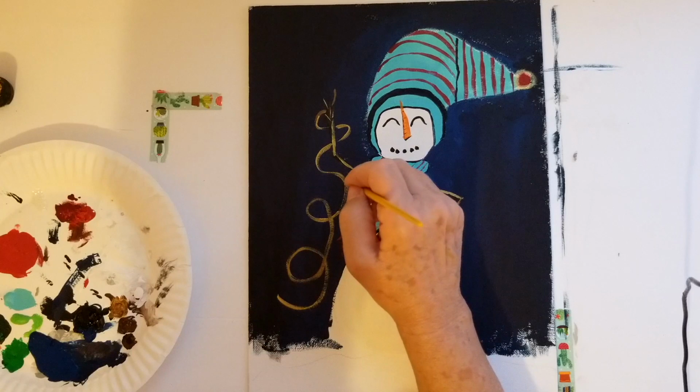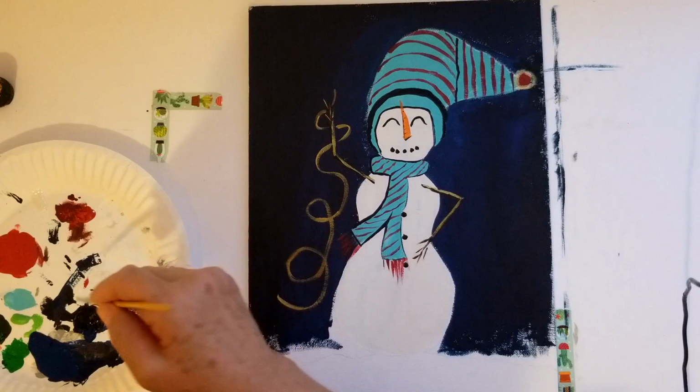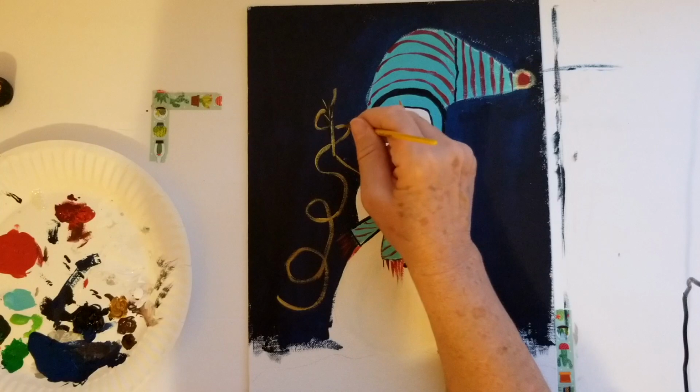This is the cord that is going to hold all of your Christmas lights. There. And the cord sort of lights up, which actually is pretty nice. Let's get some more gold up here. All right.